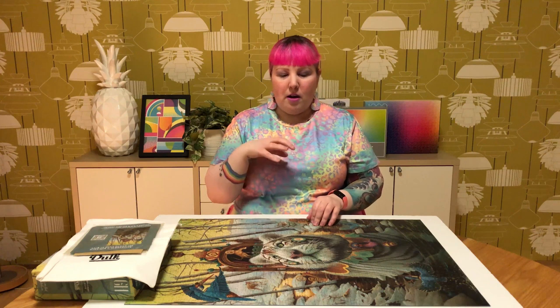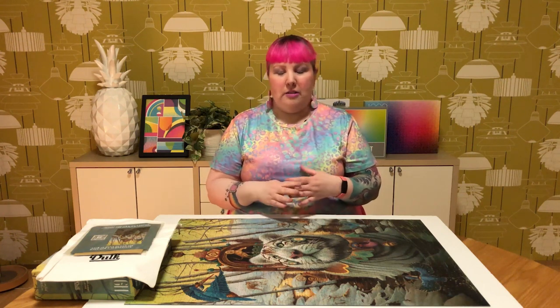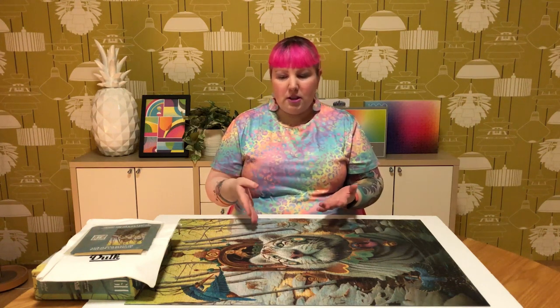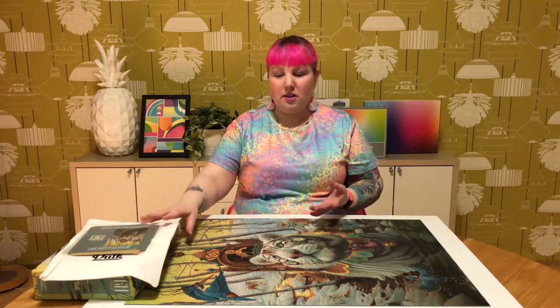So I think that price does tend to be a bit more on the higher end of puzzle prices, although definitely not the highest by far. I've definitely seen puzzles that are $50, $60 for the same sort of piece count here in Australia. So this is definitely not at the top end, but it is more than your average Ravensburger puzzle or something like that. However, I think for the really nice quality and all the bonus little items you get, all these nice touches, it is definitely worth that. I think you get a lot of value for your dollar.